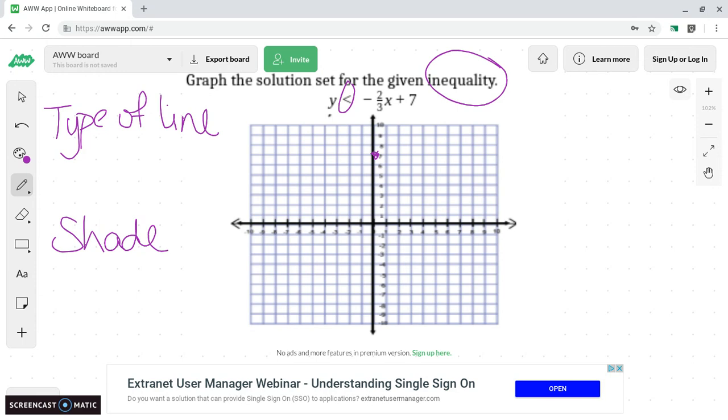That's the best that I can do. And then from that point, we're going to use our slope to move. So our slope for this is our negative 2/3. That means we're going to go down 2 and to the right 3. So from that purple point, we go down 2 and to the right 3 and put a point right there. And we're going to do it as many times as we can on the graph to make sure that our line is pretty accurate.